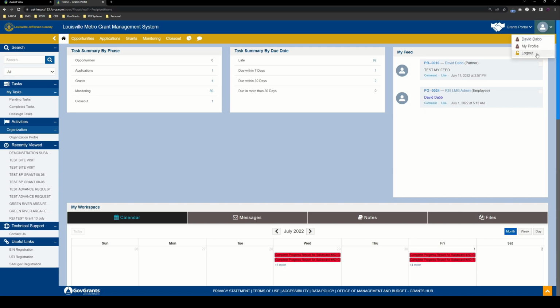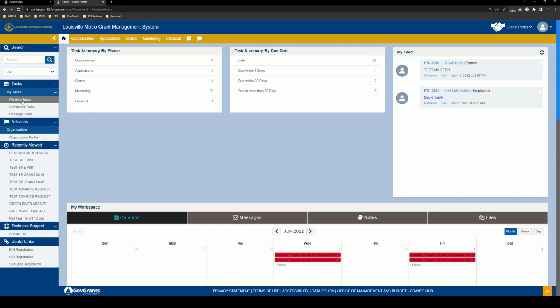First, again, I'm logged in as my user, David Dabb here. And at this point in time, on the LMG side of things, I've already initiated a funding change amendment. A funding change amendment is an amendment where LMG can add or remove some funds to the subaward through that amendment process. So it's one of the more complex amendment types, which is why I want to show it to you versus one of the easier types, because if you know the harder type, the easier types are easier. So yeah, let's just dive right in.